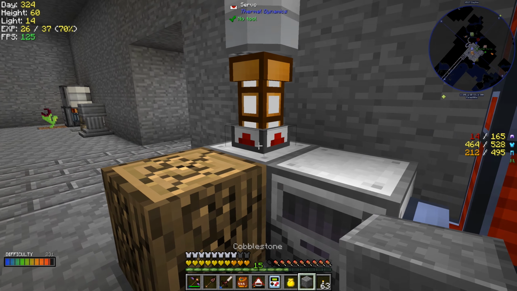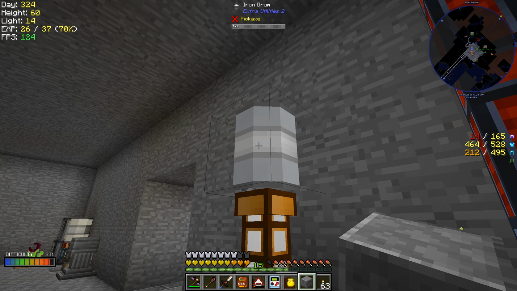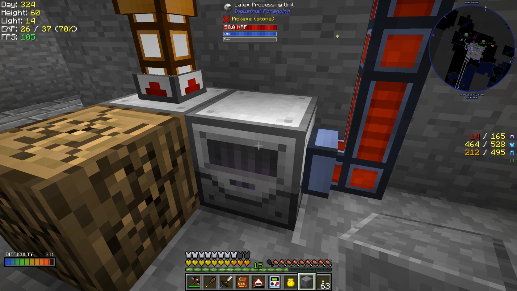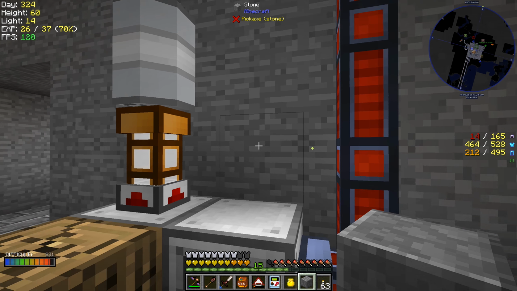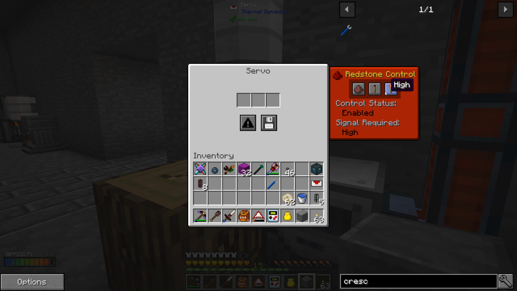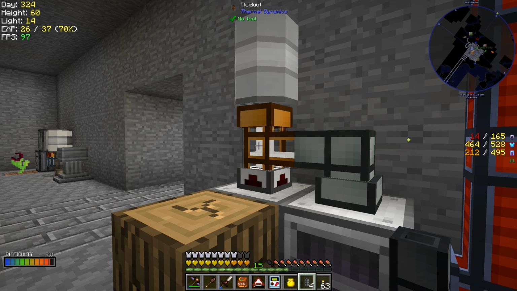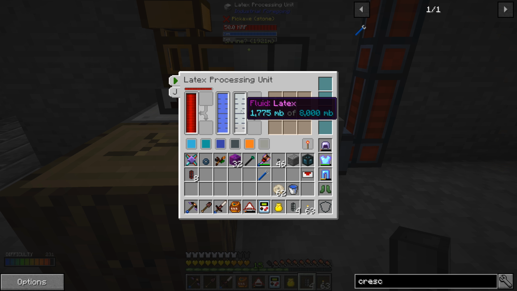Now, we have a servo with a fluid duct piping that fluid into an iron drum up here, and this thing is full, and this pipe is full. So we could just immediately connect this pipe over and into here, but then all of the latex that we have stored up here is just going to go to waste. I kind of want to turn this thing off so that is no longer pushing the fluid out. I want to take the fluid that's in that pipe currently and extract that so it goes into here. Okay, so all of that latex should be in here now.